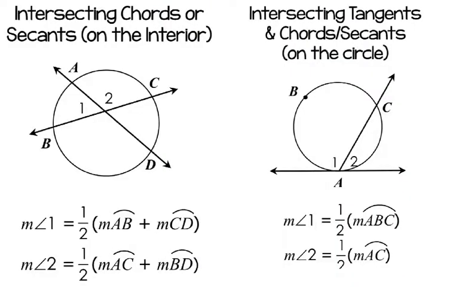Okay. These are, I think, pretty simple formulas. You just have to remember to use parentheses when it says to, and then you just have to pick out which formula you're going to use. So this first one is for intersecting chords or intersecting secants. So see how there's an X? If there's an X, you're going to use this formula.